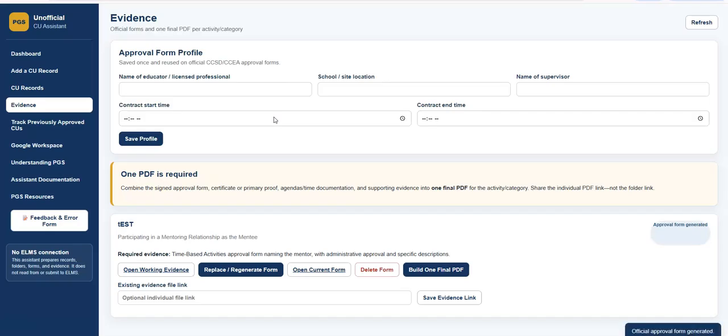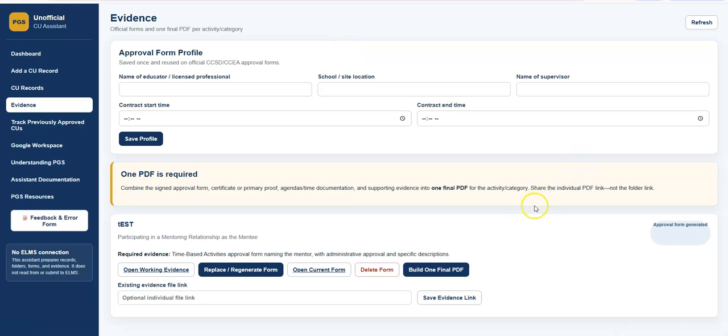So the generating of the PDF may also take a couple extra seconds or minutes, because again, it is creating a file for you that you can just easily download, take and get printed and things like that. Mine may not show some information because you do have to also save your profile to ensure that you have the right information at the top of your document. So we're just going to see what it's doing right now, and we'll make a note of what we need to update. Again, I apologize for the lag. We are working on that.